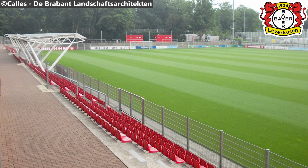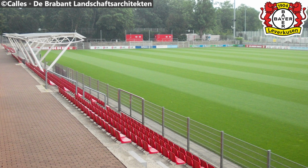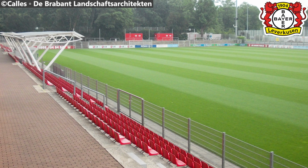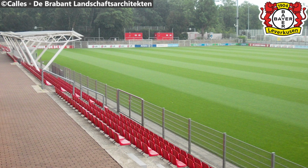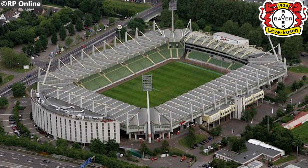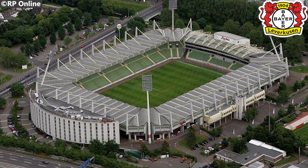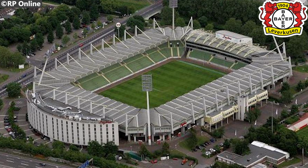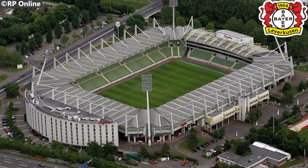The Ulrich Haberland Stadion name remains in existence, it belonging to the youth team and women's team ground, which sits immediately southwest of the modern stadium. Further work around the turn of the century included the construction of a North Stand hotel, the installation of radiant heaters, and development to the surrounding complex on Bismarckstraße.